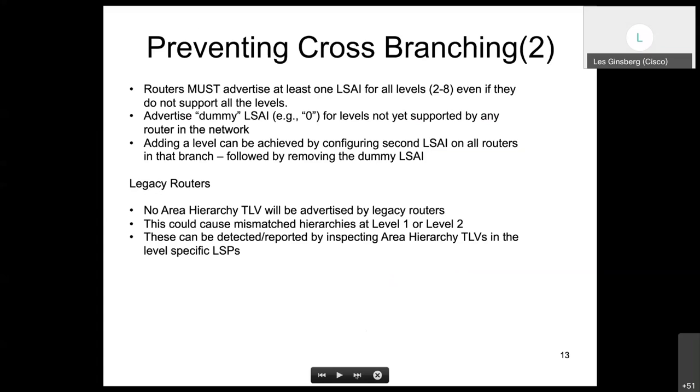Does that make sense? Yeah, I understood the transition. I was thinking maybe if we could take it out of the operational, you wouldn't have to guess if it was just always set. But as Tony points out, there's a trade-off with the LSP space of that pre-reservation. Yeah, I'm just saying you don't have to use a dummy. Right, you're saying that you could put real values in there and still not enable those levels. Correct, that's correct.